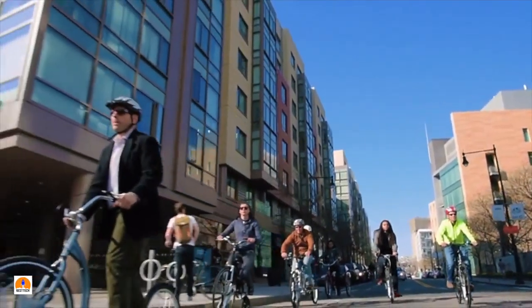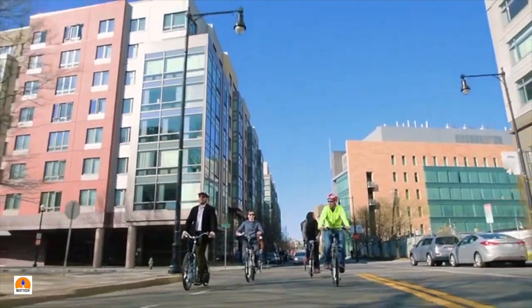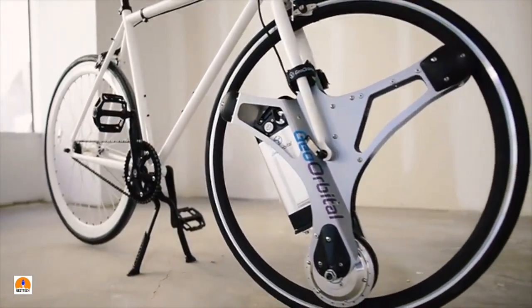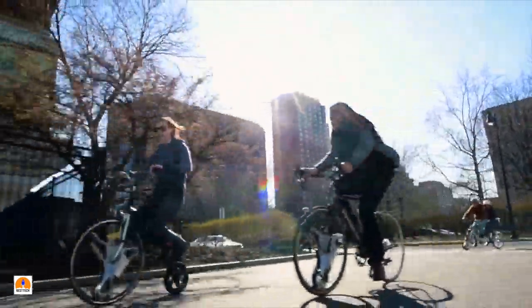For many years, I worked, drove, and rode electric vehicles, first at Ford and then for a bike store in Boulder. When I first saw the Geo-Orbital wheel, I was hooked. We've got this advanced design, sleek aluminium frame, and simple operation. You just pop on the wheel, clip on the throttle, and go. It's bloody brilliant. Wouldn't it be great if you could use your bike whenever you wanted to, without sweating?